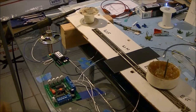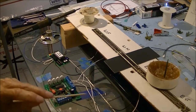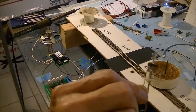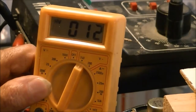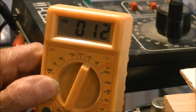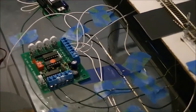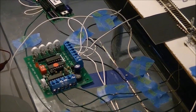Alright guys, the next thing I did was wire up the sensors to the main control board, and I also ran my wire from the control board over to the bell module, so the bell module is complete. The next thing I'm going to be doing is hooking up the signal itself. So stay tuned and we shall be right back. Alright guys, I'm going to use Old Faithful, my MRC power pack that I've had, and I've got it set at 12 volts. Let me get you back down here to the modules, and I'll show you that everything is hooked up. So basically all I've got to do is get the power to it and we'll give it a test run. So hang on and we'll be right back.